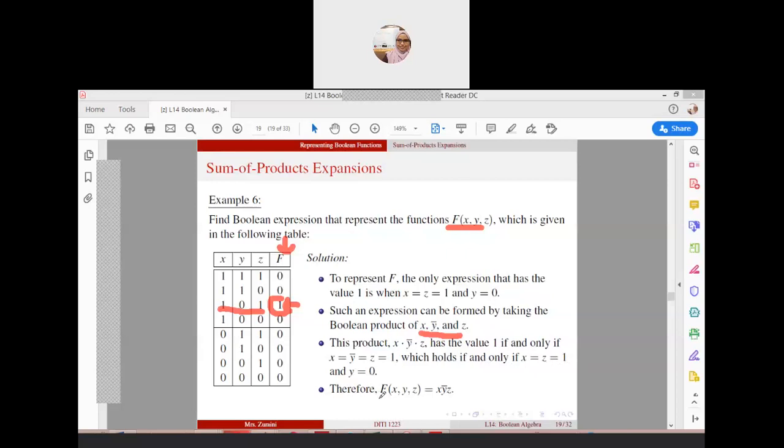Therefore, the final answer for this Boolean expression is x times y bar times z, coming from this statement. Okay, so this is the final answer.